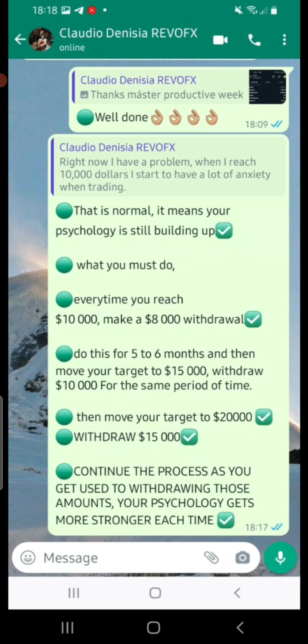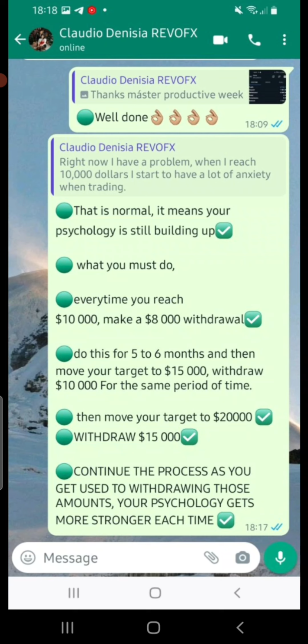Do not try to force yourself to go beyond what your mind is ready for. Otherwise, you will end up making unnecessary mistakes and then blowing the whole account. You withdraw, start again, and go and hit that mark where your psychology is still standing. Once you hit that area, you withdraw again, and you start again where you're still comfortable. The most important thing is that you are still withdrawing money into your account, and your psychology is getting stronger and stronger with every withdrawal.